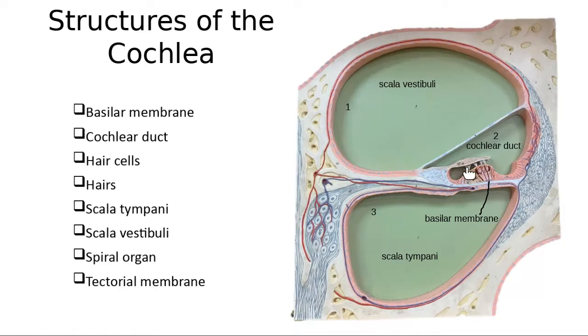So these little white lines that you see right here are the hairs that hair cells use to hear sound waves. Let me draw some lines here. Here's my little hairs. Those little white things that are inside of there, they're on top of hair cells. The way that hairs can help me to hear sounds is because of this thing I just circled.